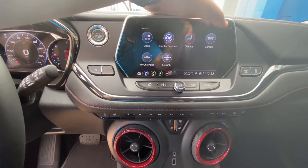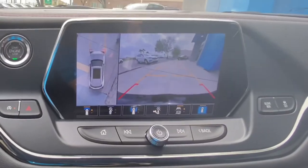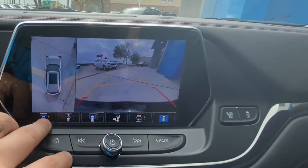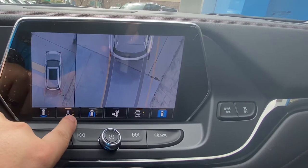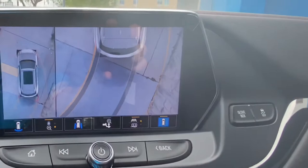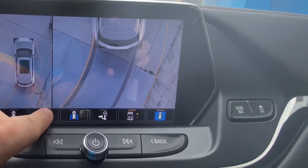We have got your climate control — you can adjust it here or you can adjust it down there, whichever is convenient for you. You've got your cameras. The camera views are amazing. We're looking at the back, now we're looking at the front — I can see what's parked right in front of my bumper. And it's got a top view so I can see everything around me. This is the rear view top-down, and you can see as you back up it will change as I rotate the wheel. The outer line is going to tell me if I whip around too quickly, I'm going to hit that wall. It shows the projected travel of the front of my vehicle — they put a lot into this to keep you safe.